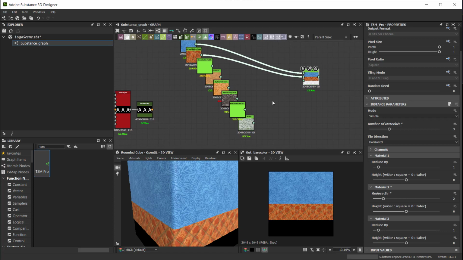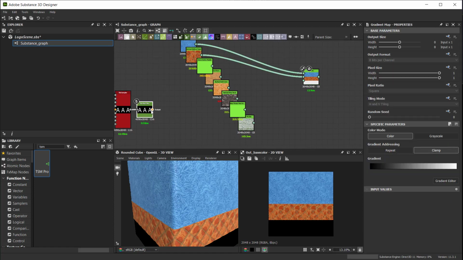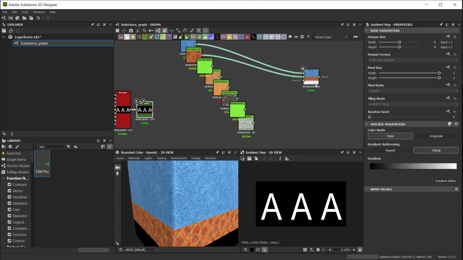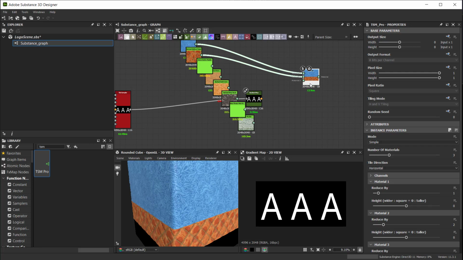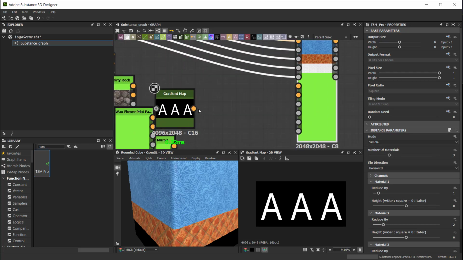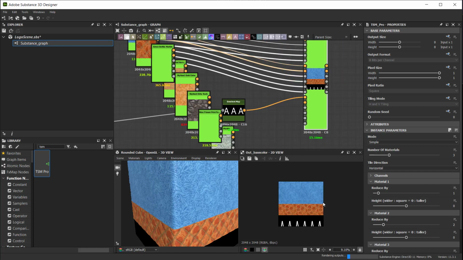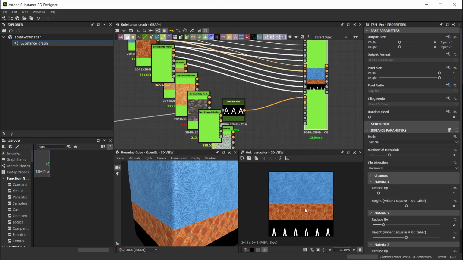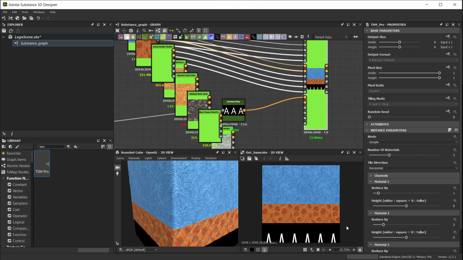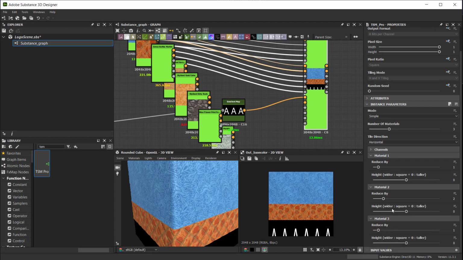One of the features of the Trimsheet Maker Pro is the ability to support rectangular textures. So I'm going to take just this basic example image here, and I'm going to feed this in as my third material. So now I go ahead and expand and see all the inputs, and I'm just going to hook this into my base color, and then let's go see what this looks like. So here we go. Now you'll notice that that pattern right now is being clipped off. So we need to go down there and actually reduce this material.